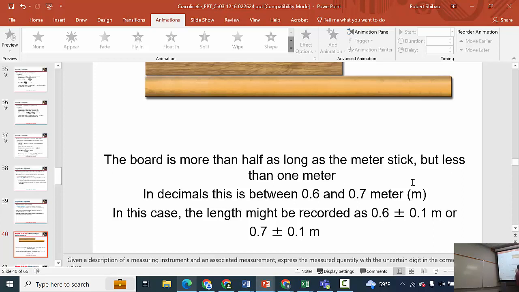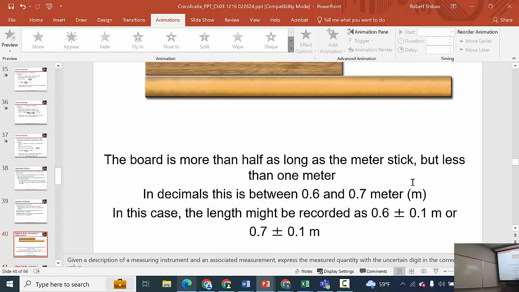Usually we can be a little bit more precise than that, and so I took half of that because I think we could narrow it down. So if we say 0.6 plus or minus 0.1, what that means is this can be anywhere from 0.5. Do you think that's anywhere close to 0.5? No. Don't you think we can be a little bit more precise than that? I think so. So that's why I cut mine in half, because this one is going to narrow the range. So if I cut it to half of this, that's 0.05. So that's going to be anywhere from 0.55 to 0.64. Do you think that's a reasonable range?